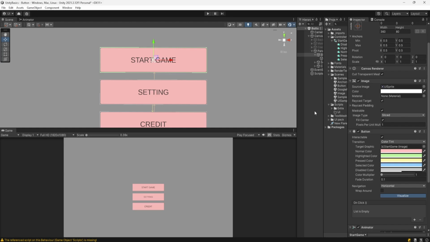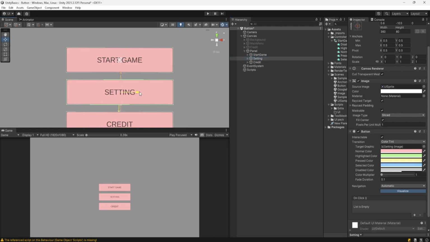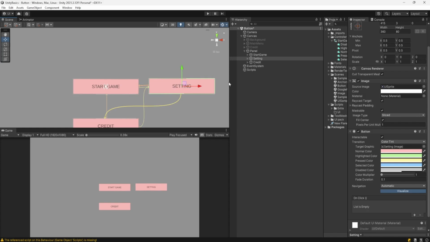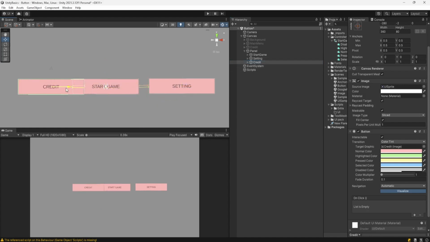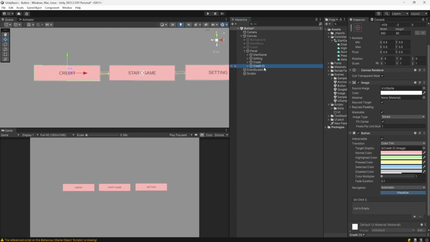So what I'll do, quickly I'll try to create a few more buttons. Okay, so let me push this setting toward my right, and this credit toward my left, and I'll create two more.